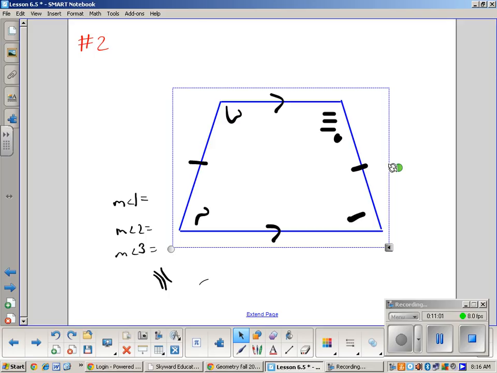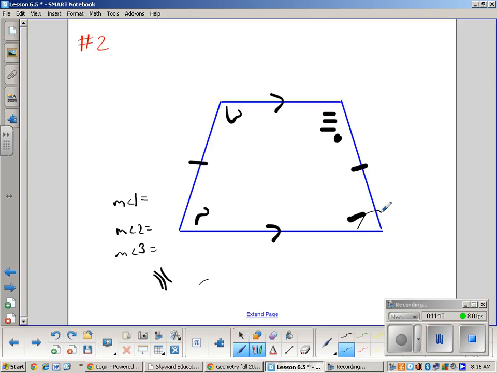So which are my base angles up here? Name a pair of base angles. 1 and 2. So I would agree with that. Angle 1 and angle 2 are base angles. What's that mean about them? They're both equal, the same. They're the same value because it's what kind of a trapezoid? Isosceles. Good. Now name another pair of base angles. Yeah, 111 and 3. And so that means they are what? They're congruent.